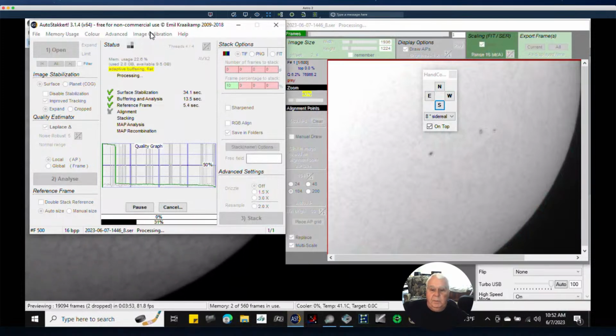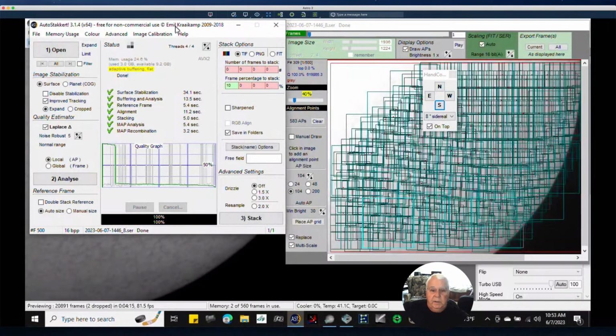If I was going to do a time lapse, I probably wouldn't keep the 10% because each frame adds to the time lapse, but it isn't nearly as important as if you were doing planetary, where you take 15,000 frames and keep 15 or 20% of them. And frame rate's not nearly as important with the sun.